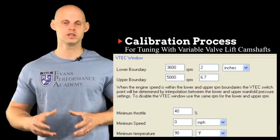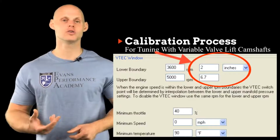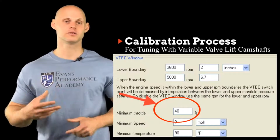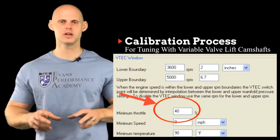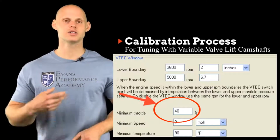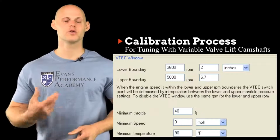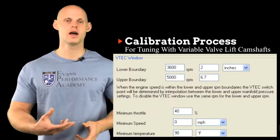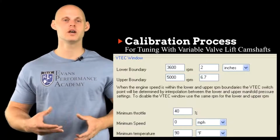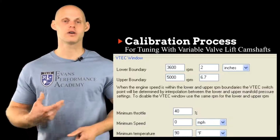So in addition to programming our activation point, we're going to have to program some other factors, such as the engine load and the throttle angle percentage at which we want the lift system to turn on. So we're going to have a combination between the optimal RPM point that we found, a throttle position that's optimal, and the engine load. We might find something like -2 psi of vacuum might be appropriate, and something like 40% throttle if we have a very low activation point, such as 3,500 to 4,000 RPM. That way we can avoid getting on the high cam just cruising down the highway, get better fuel economy, and the car will drive a bit smoother.